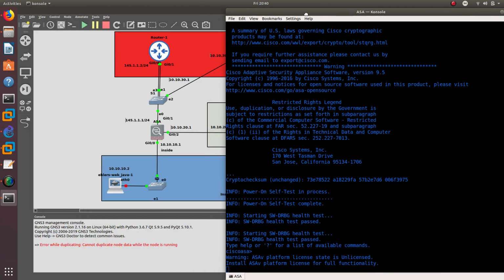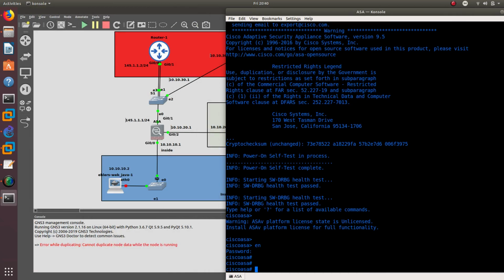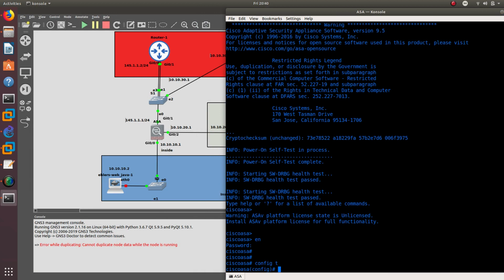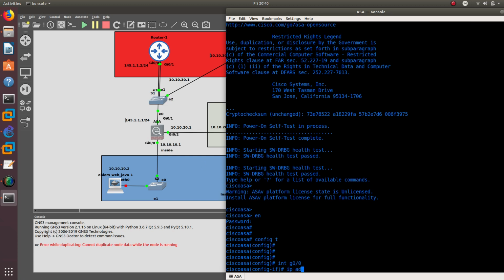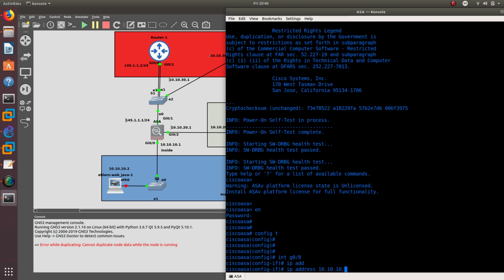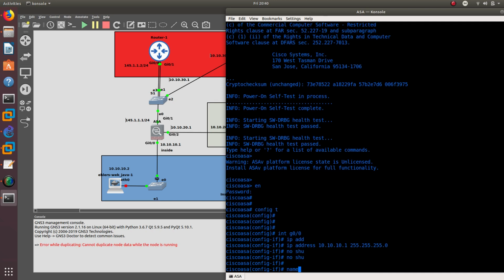The first thing you need to do is go to the ASA, enable, the password is blank, there's no password here. Then config t. You need to configure this interface right here, IP address 10.10.10.1/24, no shutdown, and you need to give it a name, inside.